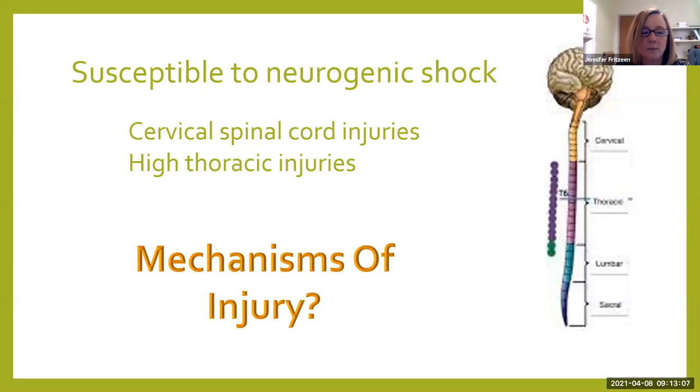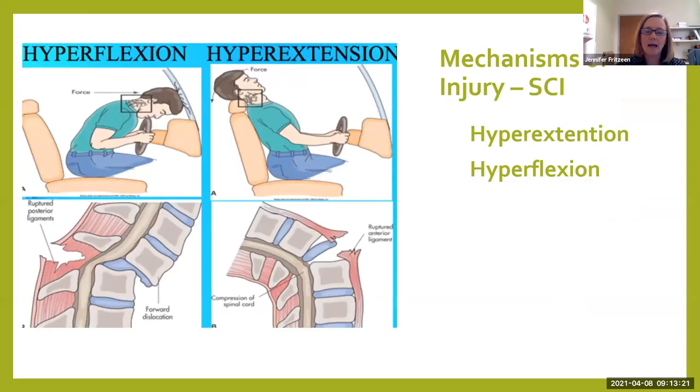When patients are coming in — especially if you work in the emergency department — we need to think about what kind of patients are at highest risk to have a spinal cord injury. The highest number of spinal cord injuries we see are from motor vehicle crashes, because of the hyperextension and hyperflexion that occurs in the neck, and that even happens with seat belts on. If you have a seat belt on and get in a crash, your neck is still going to do some major hyperextension and hyperflexion over that shoulder belt. Airbags make a big difference — the airbag actually helps stop that hyperextension-hyperflexion and protects the neck.